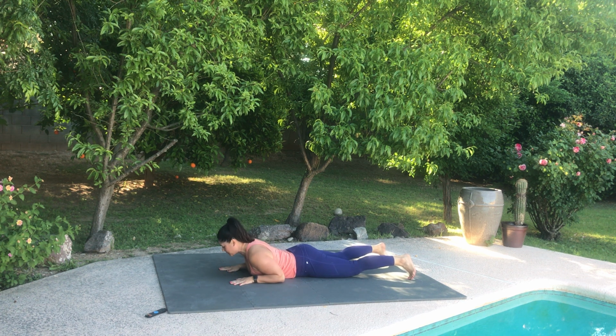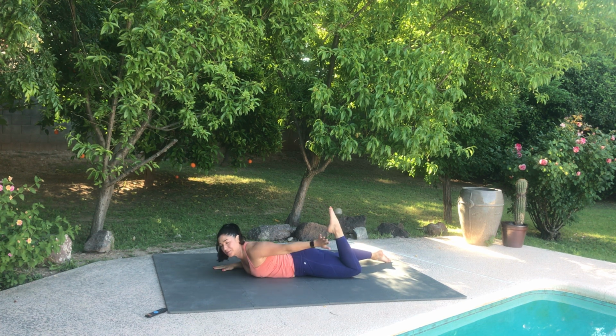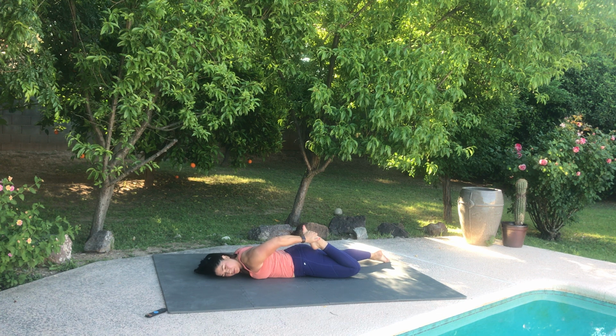Now I'm gonna keep my right hand where it is, kind of tucked underneath my body. My left knee is gonna bend, and with my left hand, I'm gonna reach back and grab the top of that foot. Now, as I hold here, the first thing I wanna do is just pull that heel in towards my hip, letting my elbow bend and relaxing down.